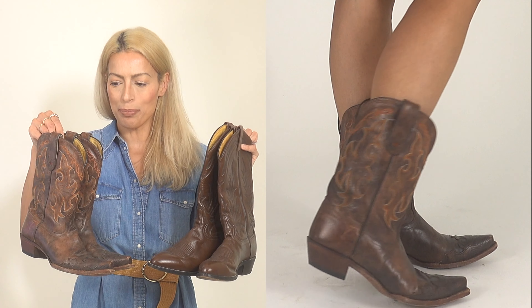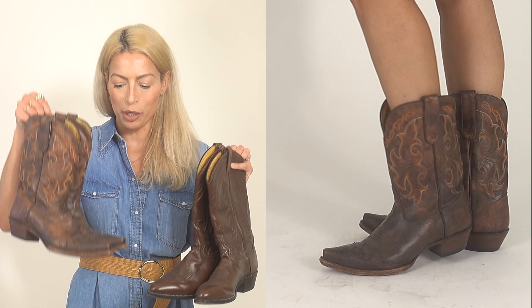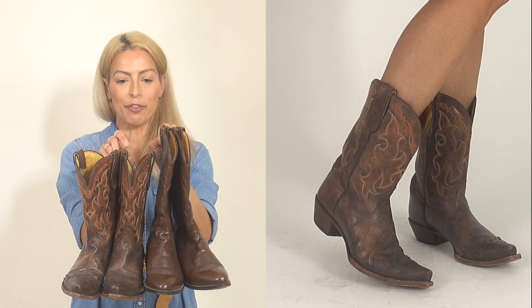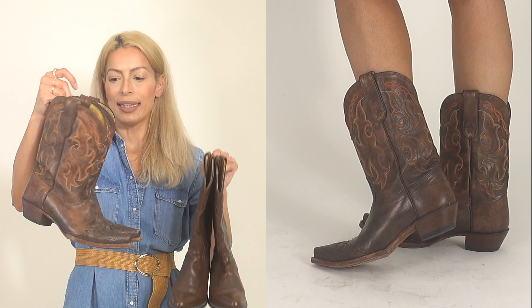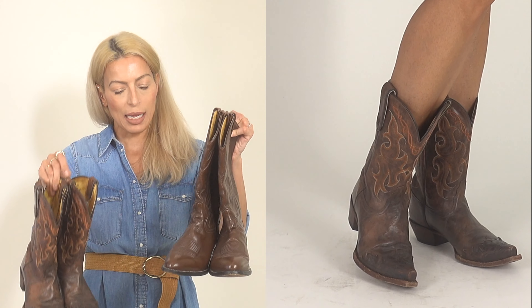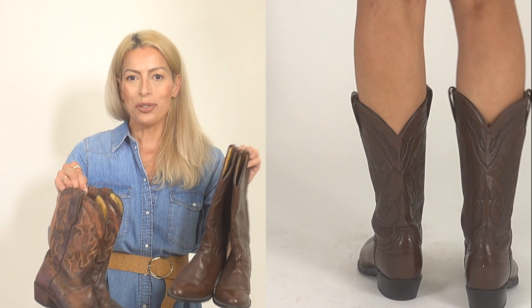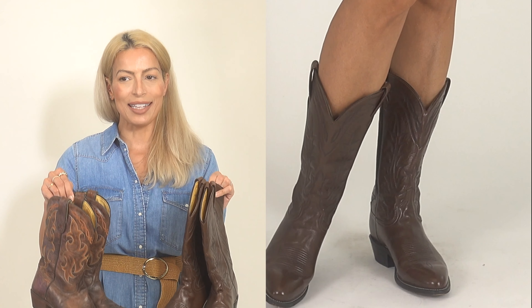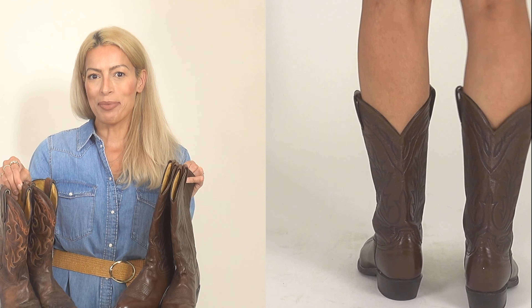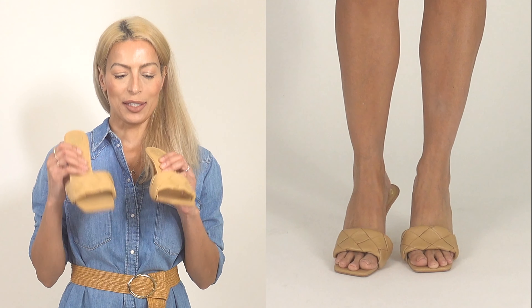I also have two more pairs of what I think are pretty much authentic cowboy boots, also from Poshmark. They are well worn — I purchased them that way. They're different heights; one has a really cool flame detail on the boot, the other is a little more subtle and in better condition. I love wearing these with a short little dress — very boho. Part of me just still wants that aesthetic to peek through.